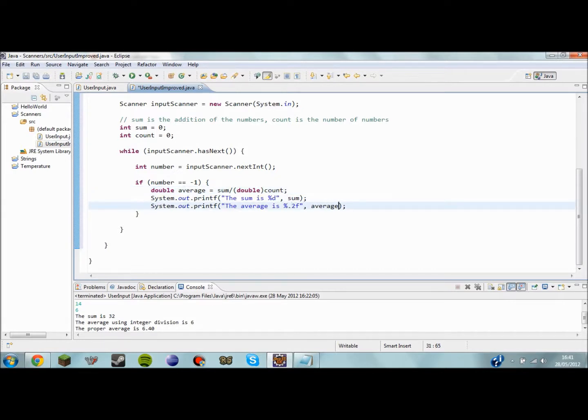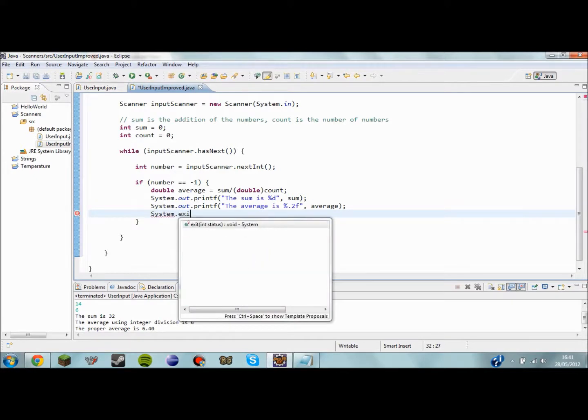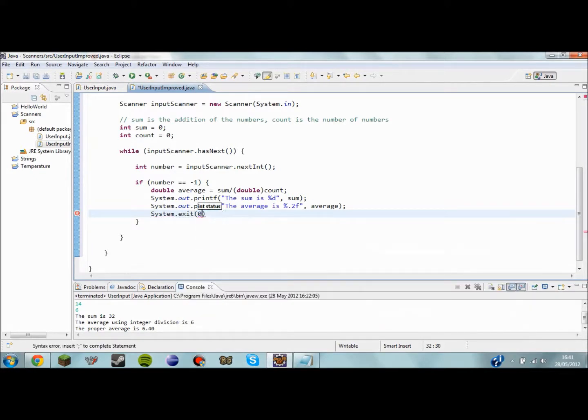So after we print out the average and the count, we then need to exit the program. And the system class has a method called exit, which takes a number, including the status. Now the status is 0 for normal execution, so we want this to exit normally. You can also put the number 1 to say this is an abnormal execution, so in terms of an error happening, you could do system.exit 1, 2, 3, there's some kind of conventions as to what numbers to put in there. But for now we're just going to put 0 because it's normal execution.